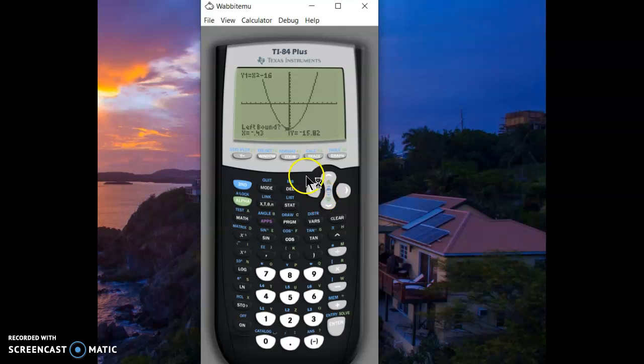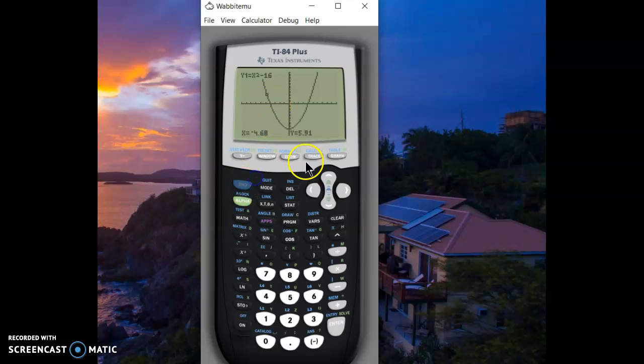Now unfortunately it's moving my x value really slowly, so I'm going to try to maybe use my trace key instead. So I'm going to trace and hope that the trace function moves my cursor faster. If you run into this problem, this may just be the demo software that's an issue, but I need to move this cursor up above the point of the intersection that I want, or to the left of the intersection that I want. So it's clearly to the left of the point that I'm trying to find.